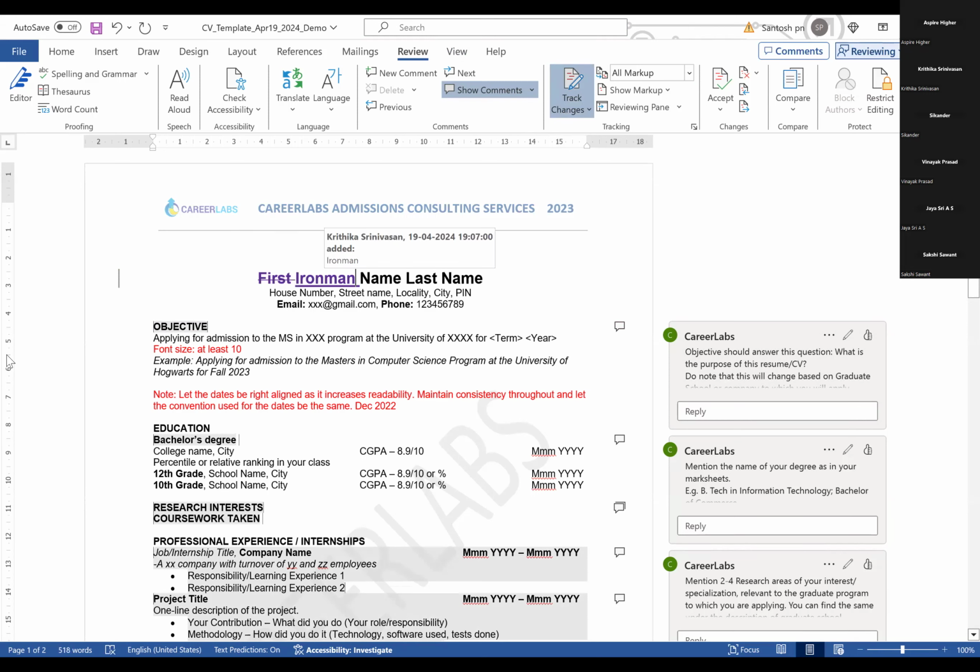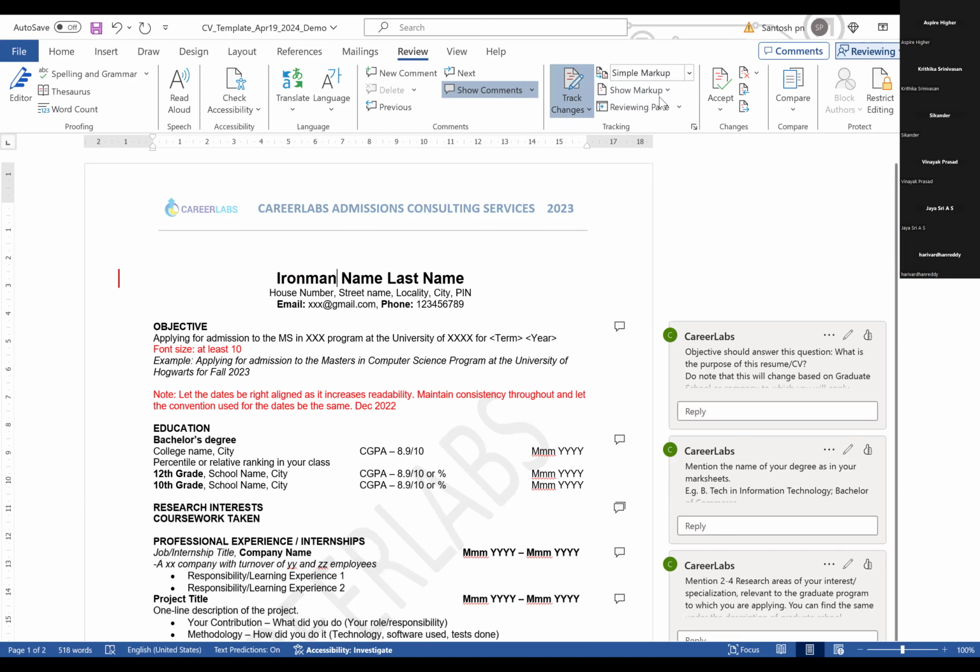All right. So some of you may not know this. Whoever knows it is amazing. You guys are awesome, but some of you have never come across this feature. So there's something called all markup, simple markup, etc. I have a little bit of an older version, I think it is a recent version, but some people can have an older version as well. Okay. Yeah, this one is recent. Sorry, my Windows is only 10. That is old. I have not upgraded to 11 for some reason, but yeah, I don't want it. I just hate the look of it. So that's the reason. So this is how you want to do it.